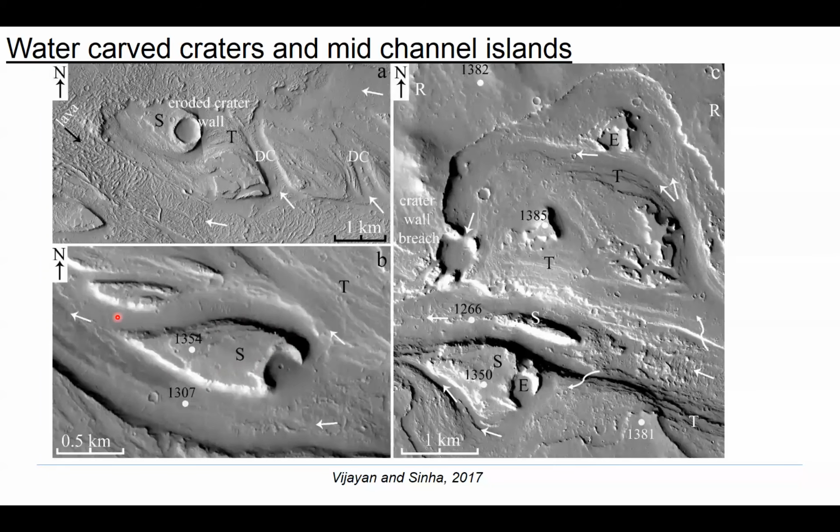A similar kind of island was present at a location in the Jovis Tholus region. And apart from that, there are a few craters which got eroded by the flow activity. These erosions didn't host any post-flow lava deposits. If lava had flowed over this channel, then we would see some kind of deposit over here. But we didn't observe any such thing. That means the material which has flowed over these channels could be fluvial in origin.